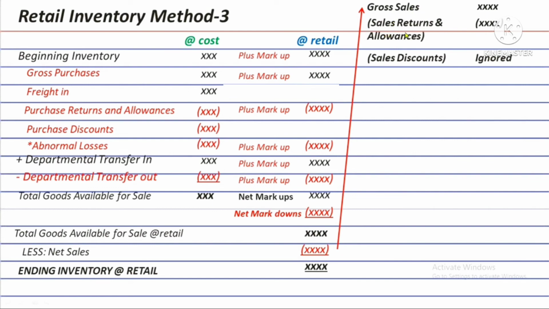And the sales returns, where there are actual units of inventories which will be received by the company from the customers. So there is an inflow of physical units of inventory. Again, sales discounts do not result in inflow nor outflow of physical units. That is why they need to be ignored. The second reason is that if you deduct the sales discount, you will arrive at a wrong estimated ending inventory amount. And I will prove that through an illustration in the next video to keep this video short.